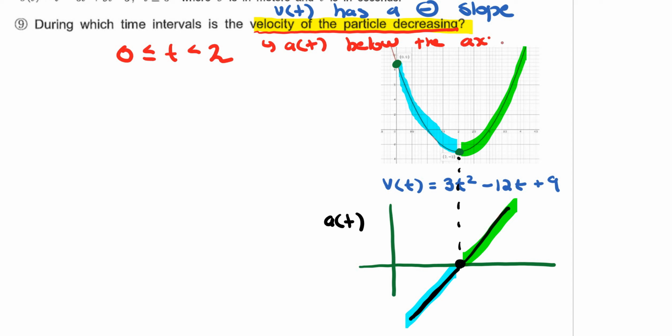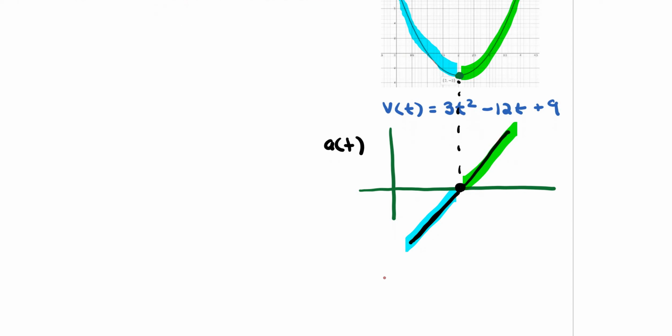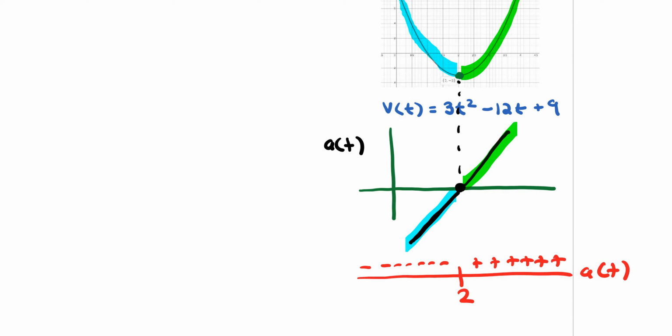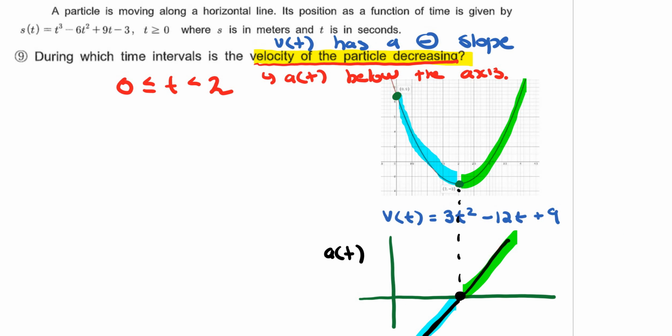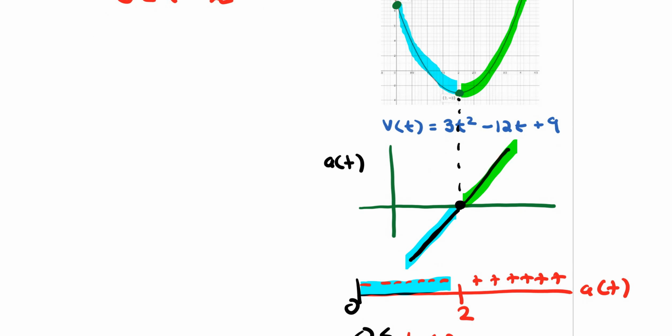the axis. All right, so if I take a look at this graph now, this is 2, this is a of t, and clearly we are below the x-axis there, and we're above the x-axis there. So from here you can also argue that t has to be less than 2, but it should also be greater than or equal to 0, right? So that region right there. So multiple ways to get that particular question, but once again, I would just go back to the graph here and find out when the velocity time graph has a negative slope, and that's between 0 and 2. So different ways to look at that particular problem.